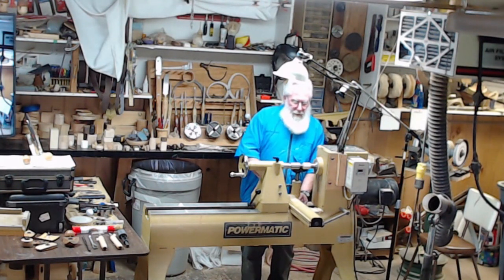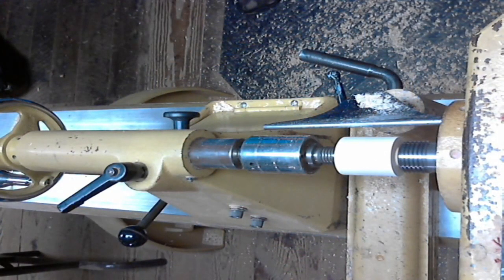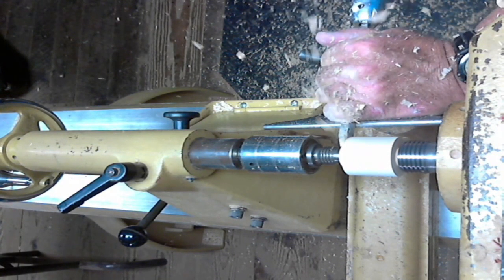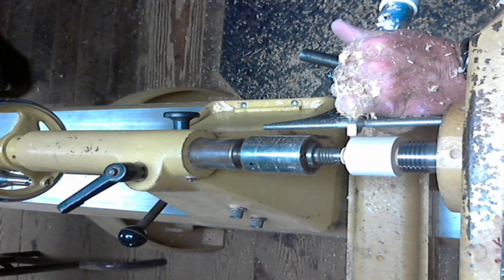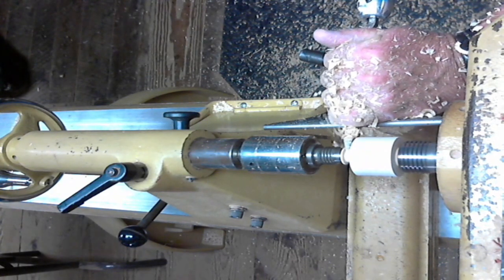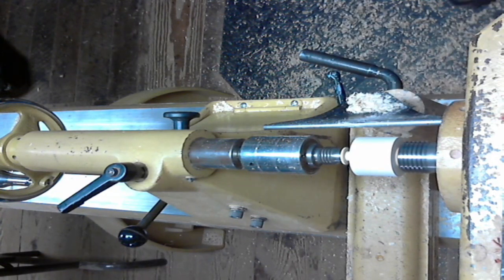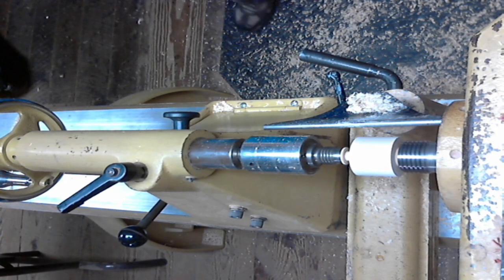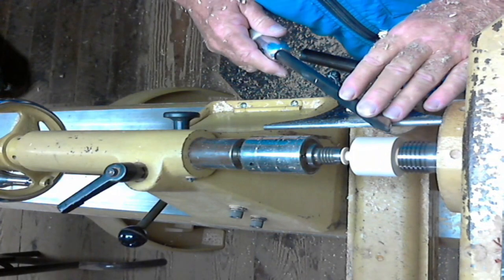I'm going to use a part from the back for just sanding. I'm going to start working on the shaping of this tippy top. Make sure we're running true.